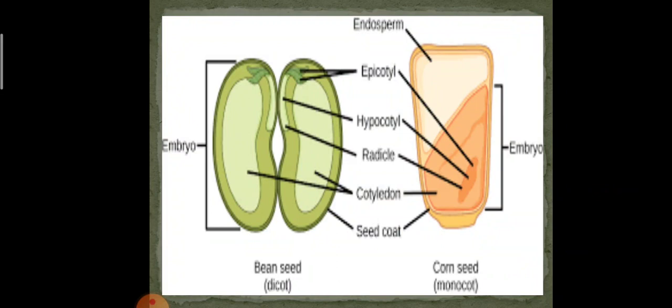So in a dicot seed or a monocot seed, you can clearly observe how their differentiation is there, how their formation is there. In a dicot seed, endosperm is absent because it is consumed, while in monocot we can observe that endosperm is present. Not in all dicots is it consumed, but in most dicot plants we can observe that the seed is bean shaped, so there is absence of endosperm.